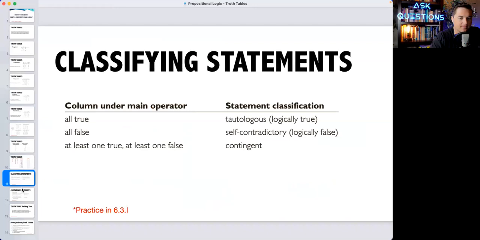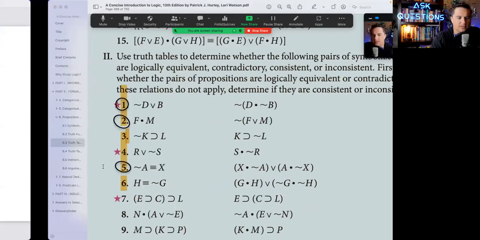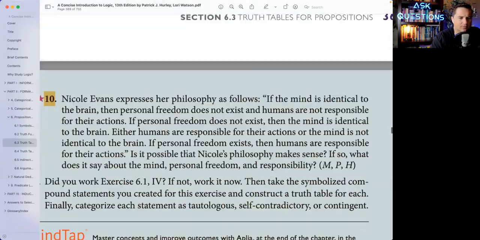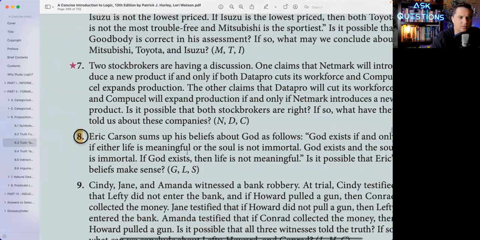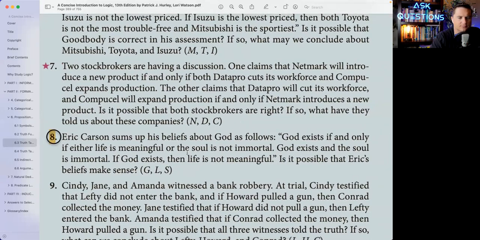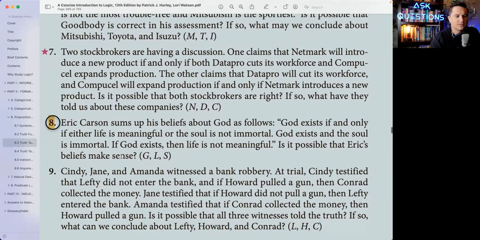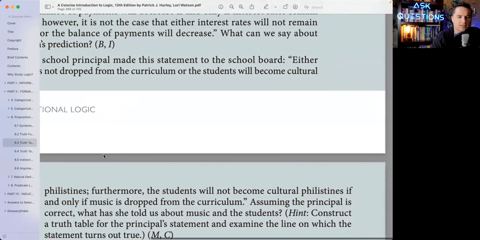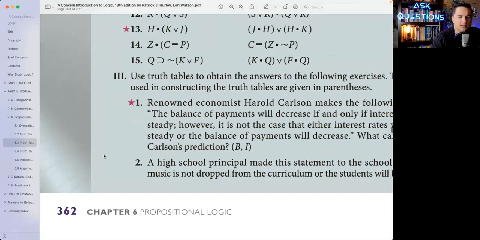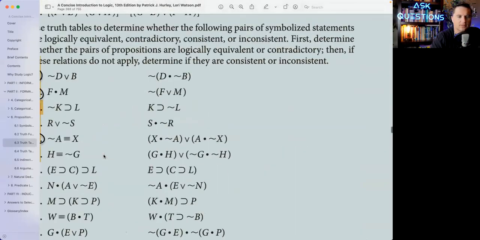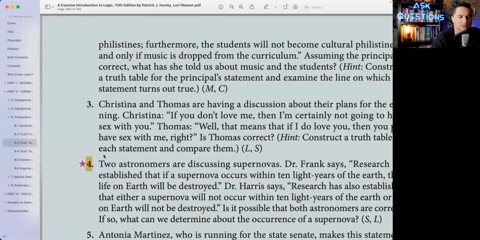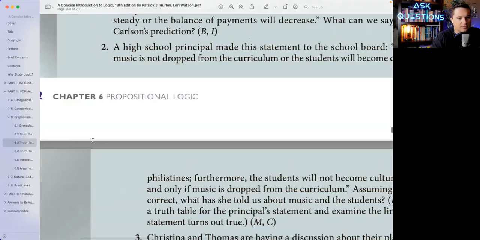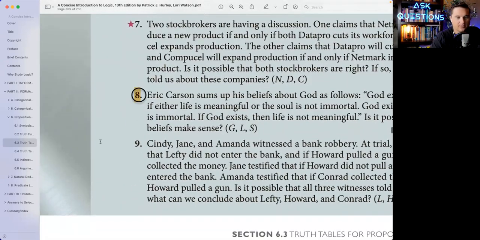Okay, so did we do all the things we want to do here? One more. So there's one more here. All right, so let's do this. This is 6.3, right? Yeah, Roman numeral 3, 8. Sorry for all the moving around.